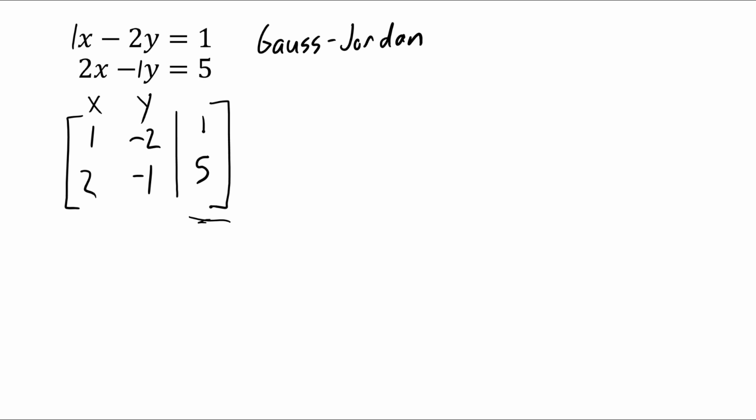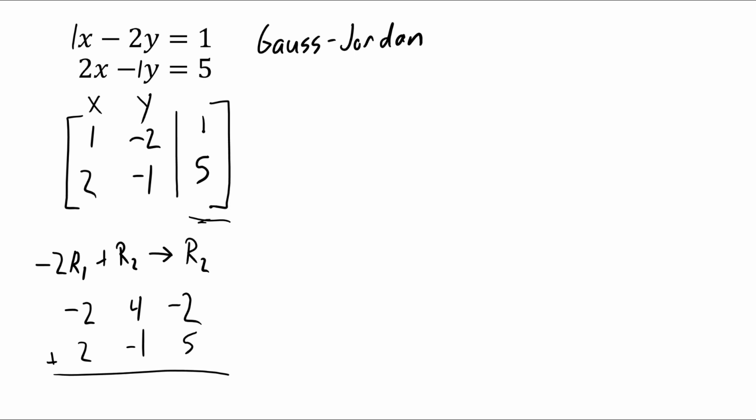the constants. So once we have the matrix in this form, we can use what are called row operations to solve the matrix. And really, this is just kind of a systematic way of doing the elimination thing that we just saw. So, for example, our first row operation would be we do negative 2 row 1 plus row 2, and that's going to be our new row 2. So we write that as negative 2r1 plus r2, and then we draw an arrow to the new r2. All right, so negative 2 row 1, that would be negative 2, positive 4, and then negative 2. And then we're going to add that to row 2. So 2, negative 1, and 5.